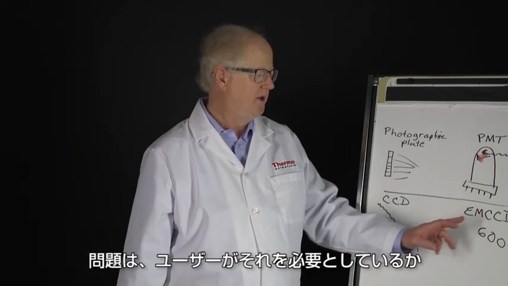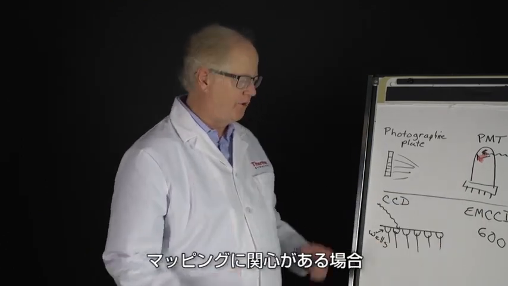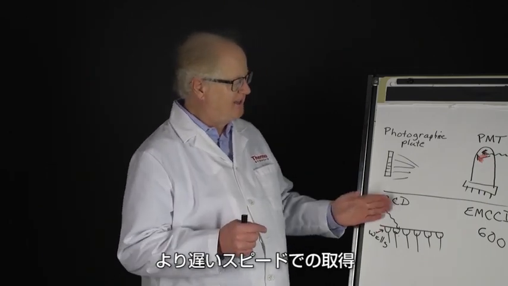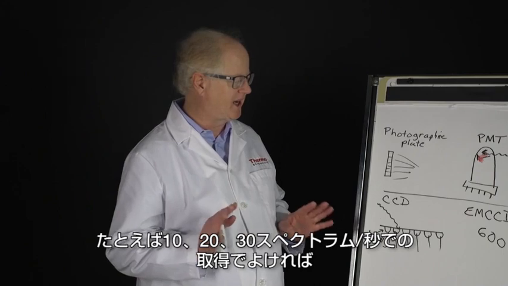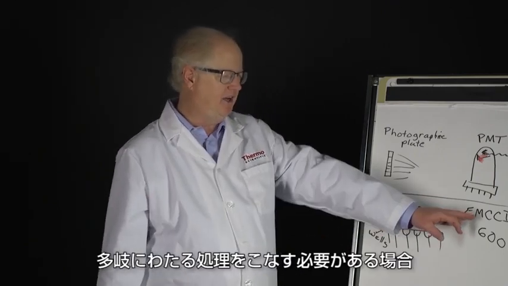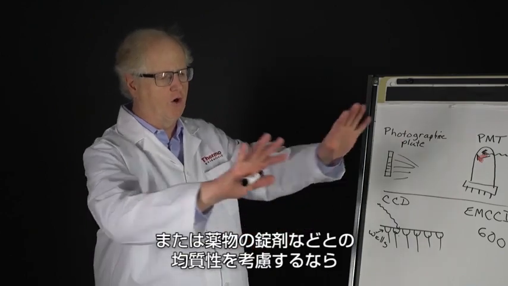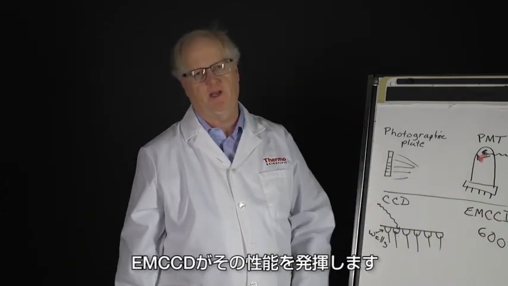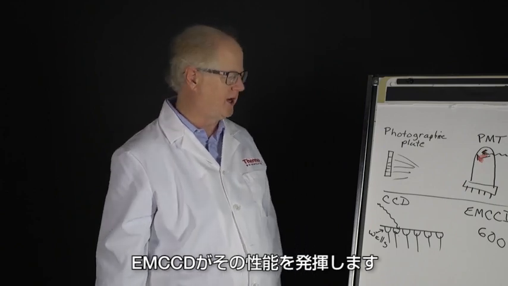The question really for you as a user is whether or not you need this - whether you're doing imaging. If you're interested in mapping where you can get by with a slower speed, say 10, 20, 30 spectra per second, then the CCD is just fine. If you need to cover a lot of ground or you're looking for homogeneity in a pharmaceutical tablet or something, that's where the EMCCD really shines.